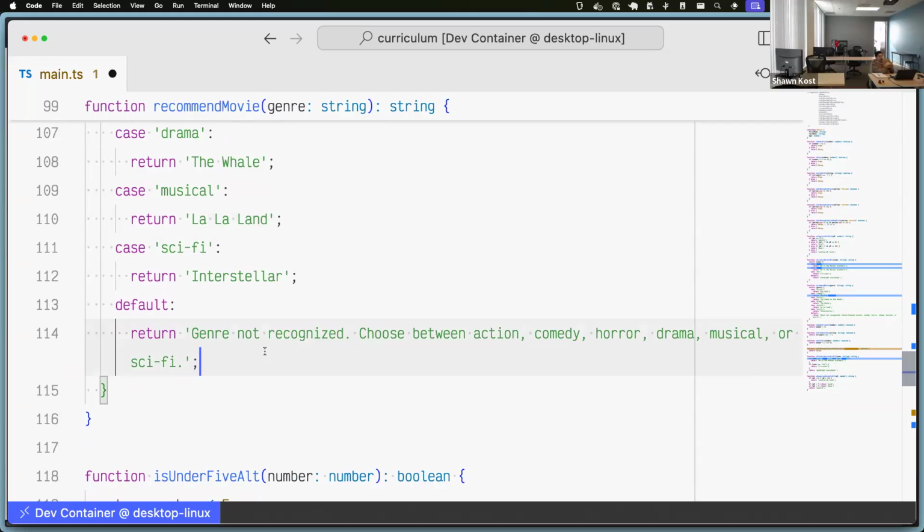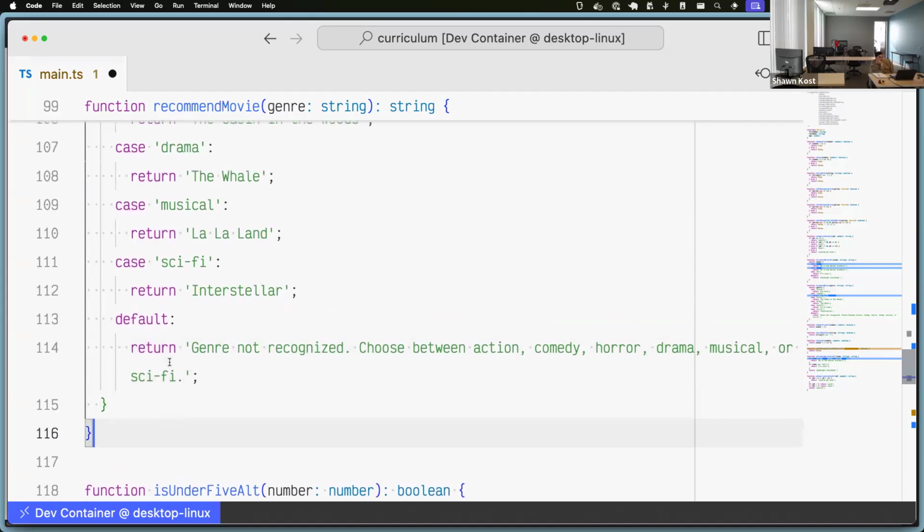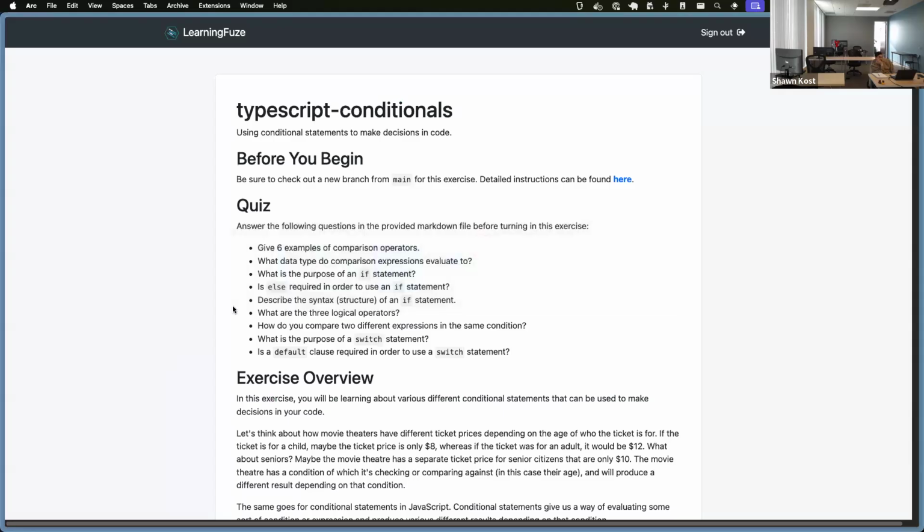Okay. On line 112, the return string interstellar. Line 113, default clause. And line 114 is a return string. Awesome. Perfect. 115 and 116, closing curly braces.